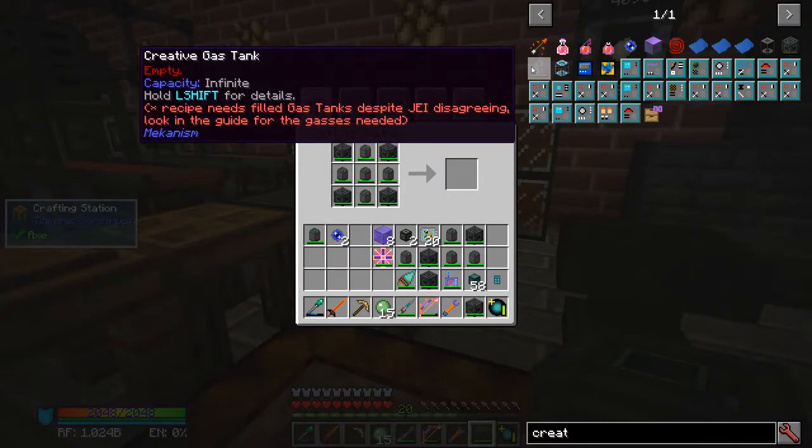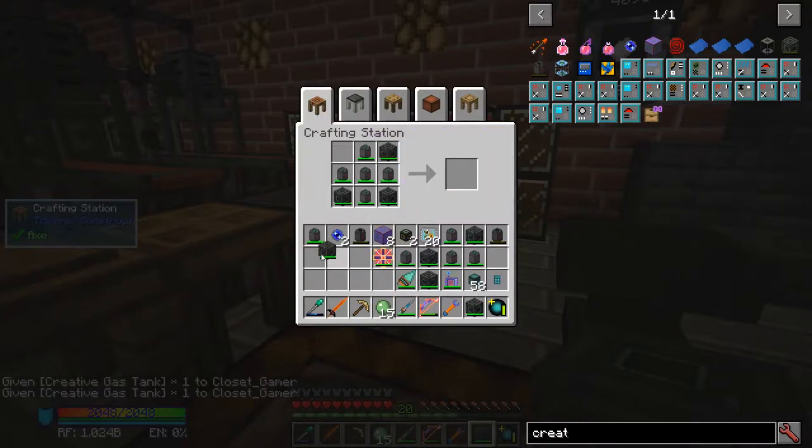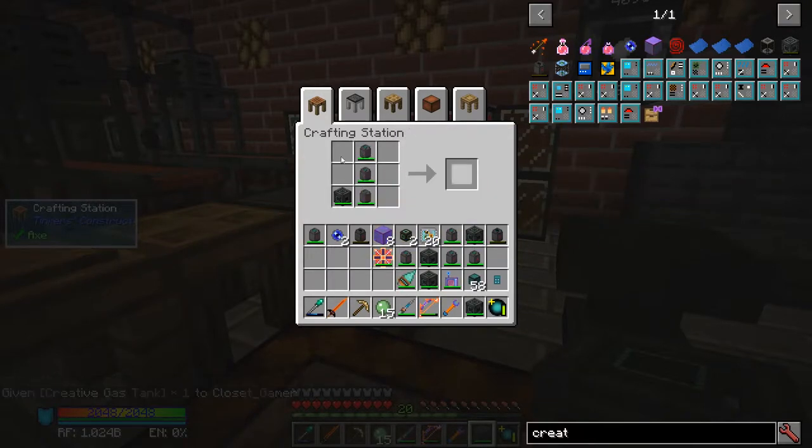The 2 creative gas tanks that I need. And then I'm going to delete all of this stuff that I've got. Okay, so let's get rid of all of this stuff, because otherwise that's a bit cheaty if I keep this. So let's get rid of all this. And then I think what we can do is get our trophy. Let's go like this.